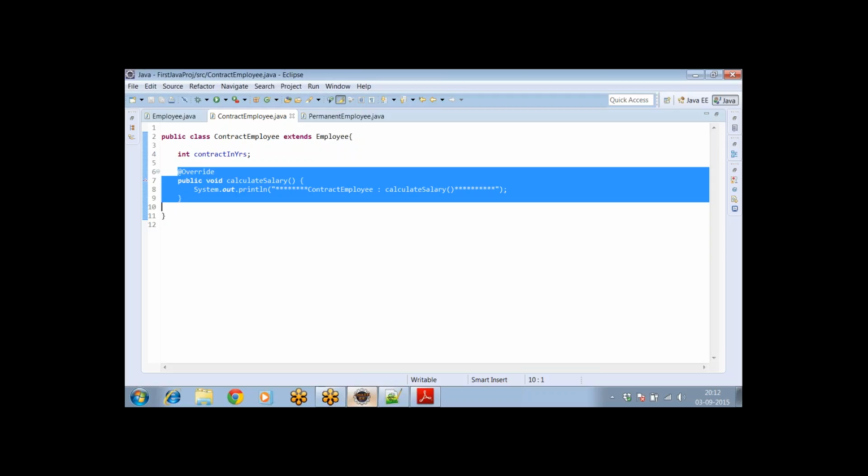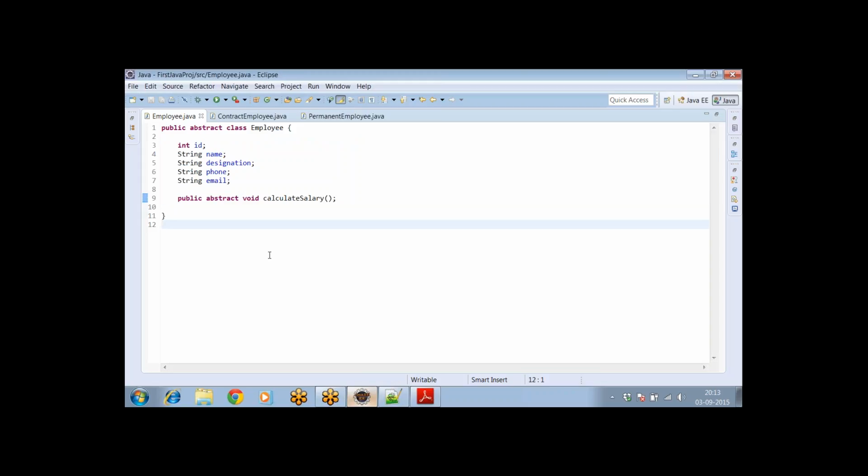So any questions in this regard? Okay. Now you see the class here, it is abstract, right? Only in the abstract class we can define abstract methods.